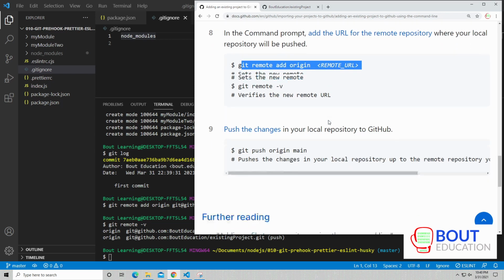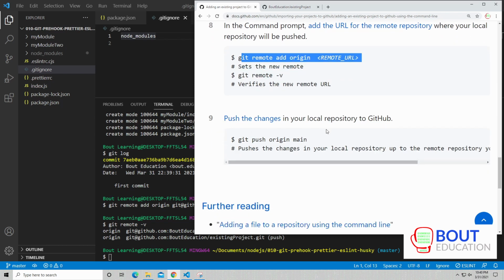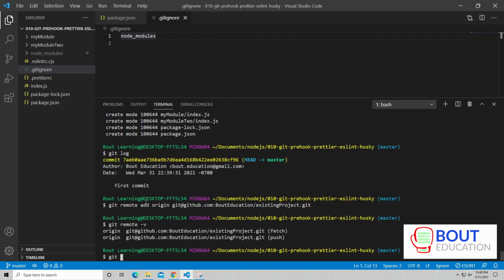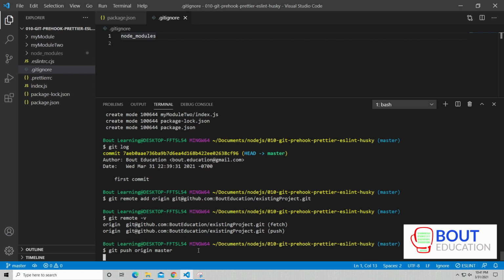Moving along, once that's done, you can push to your remote repository. And that command is right here: git push origin. Because I created the branch name as master, I will push to master on the remote repository.